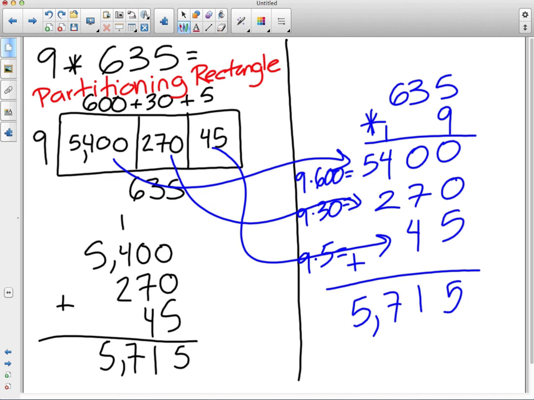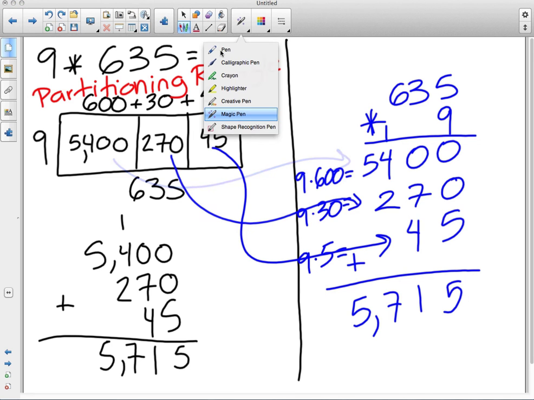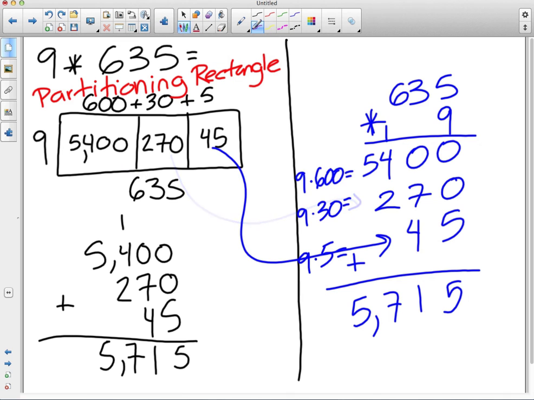So again, this is a fantastic strategy that we're going to use, amongst the many other strategies that we've talked about in class, including partitioning rectangles, the strategy of partial products. We've talked about doubling and halving our factors. And then we're going to lead to the traditional algorithm, which many of you guys know as well. You guys did a fantastic job.